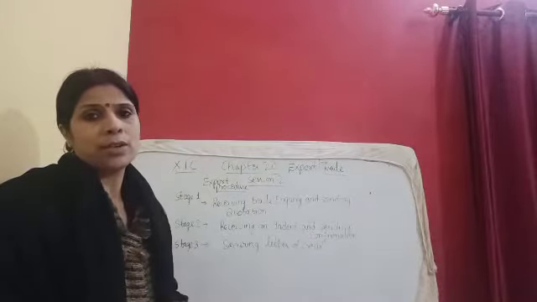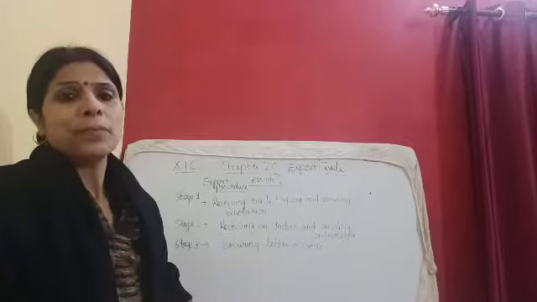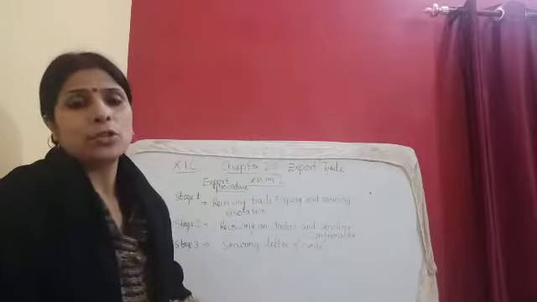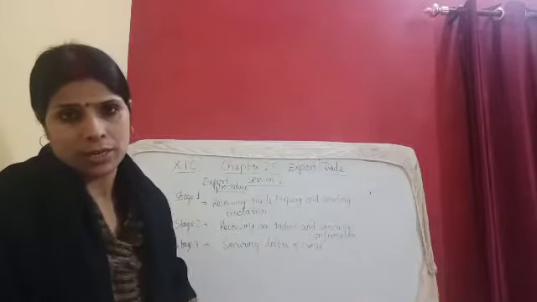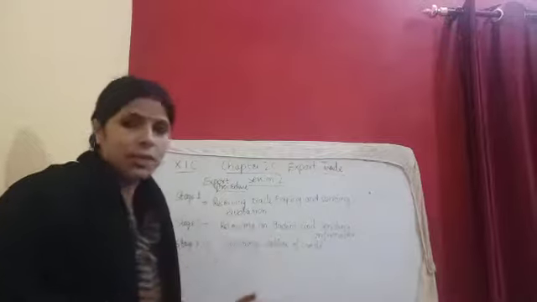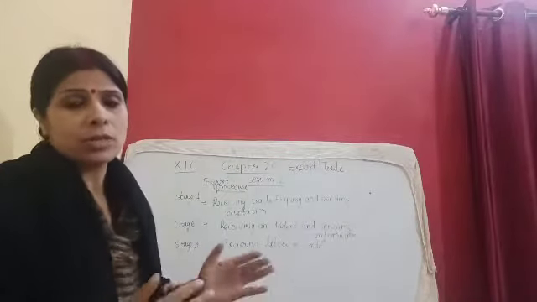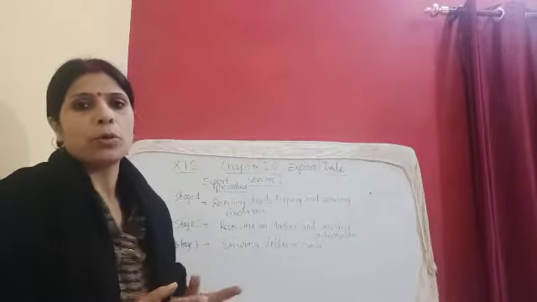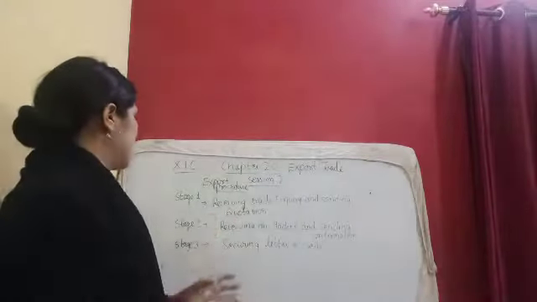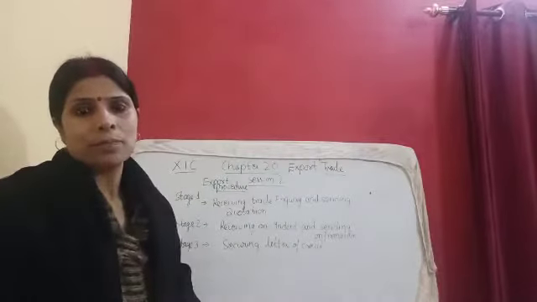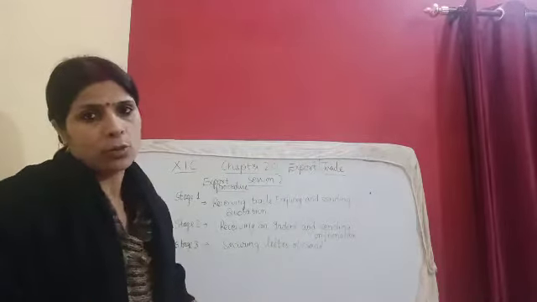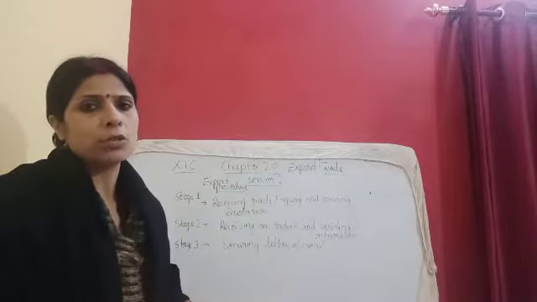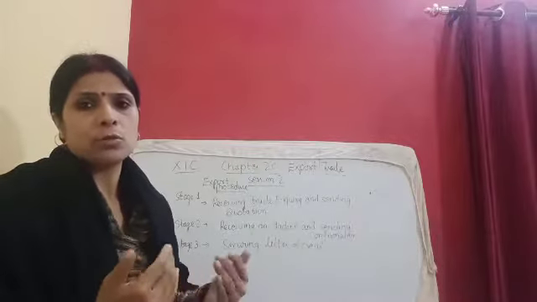Directly the exporter can receive it, or through an indent house also they can receive. Here there are different types of indent, that is open indent, closed indent and confirmatory indent. I have not written it over here, it is there in the book. I am not going into much detail because it is not there in the syllabus, so I am going to explain briefly. Open indent means the importer has given full liberty and authority to the exporter to decide about the quality, price and all terms and conditions related to the product, and how that is going to be sent.